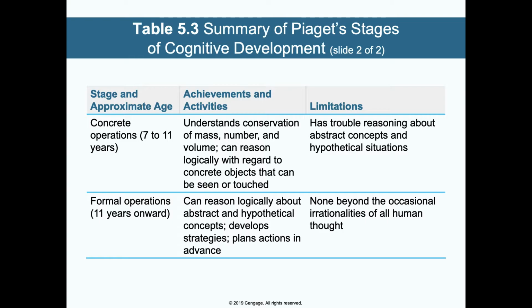And then formal operations is where 11 years onward, if individuals get to that, and remember, as we said, some do not, they can reason more logically about these abstract hypothetical things. They can develop a plan to put something into action, and in the formal operation stage, most individuals must put in some sort of plan in order to problem solve. They'll be more regimented and more set in how they go about solving a problem. Okay, they have a lot more of the step-by-step thing when they're working in the formal operation stage.